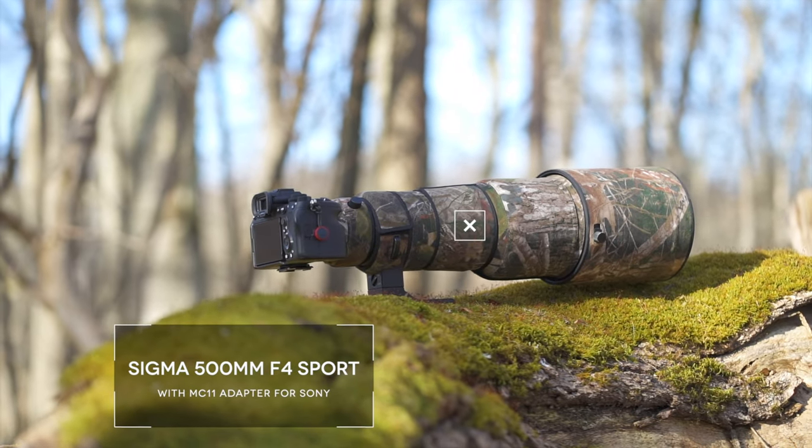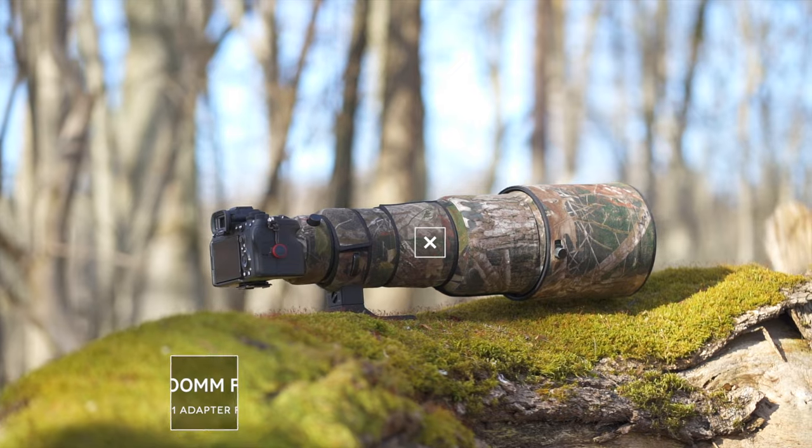So if you split your budget, place 70% of that money on your lens and not on your camera body.